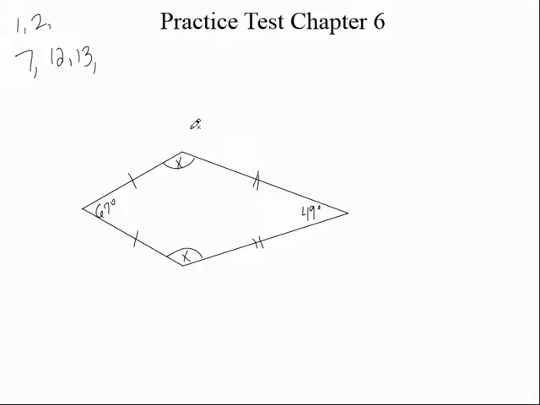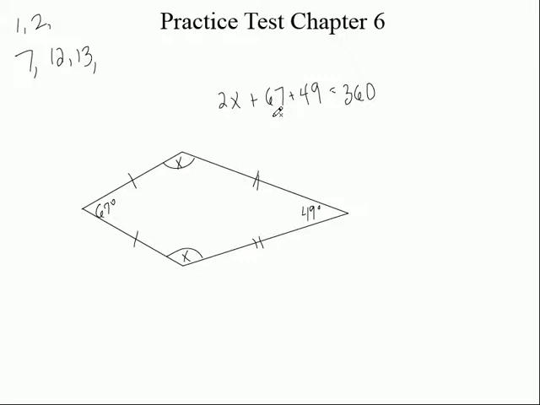There's a couple ways you could do this, but here's what I'm thinking. Add up all four angles, and what are all four angles going to add up to be? 360. So watch. x plus x is 2x, plus 67 plus 49. That's going to equal 360. Wouldn't you agree with that? Sure. Because you've got four angles. It's a quadrilateral. All four angles add up to 360. And now you just solve for x.